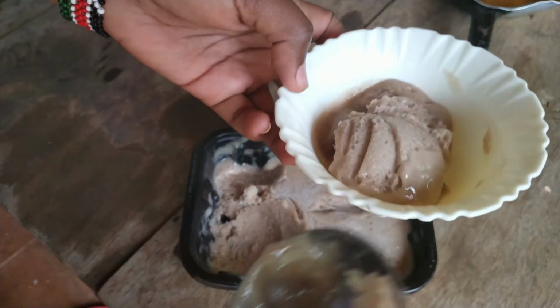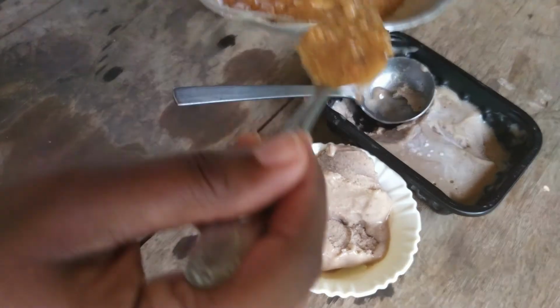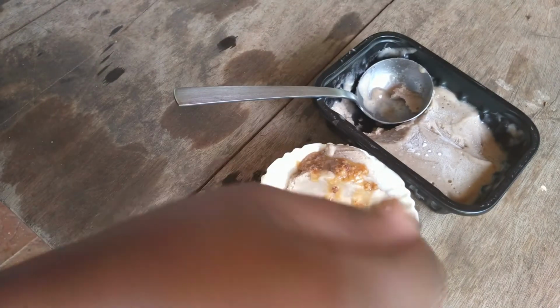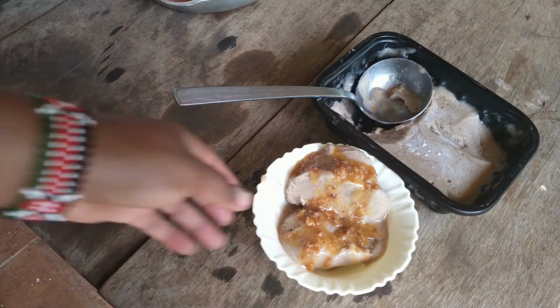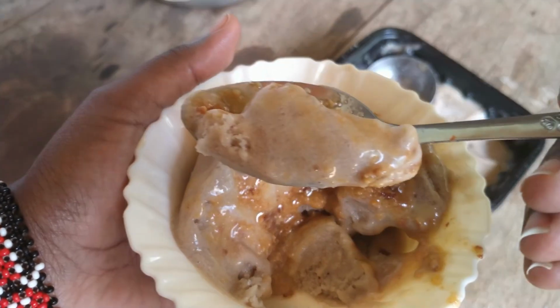amazing. You can also use sauce. This is actually a homemade sauce, a butterscotch sauce that I made myself in the house. You could use it if you're a sweet tooth, or just eat it the way it is. This is actually very healthy ice cream, very pure, with only 2 ingredients.